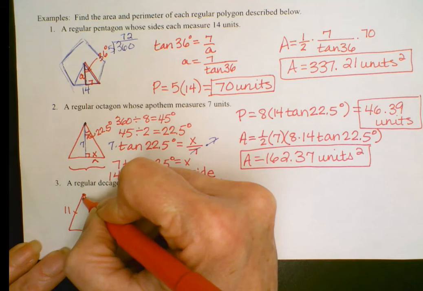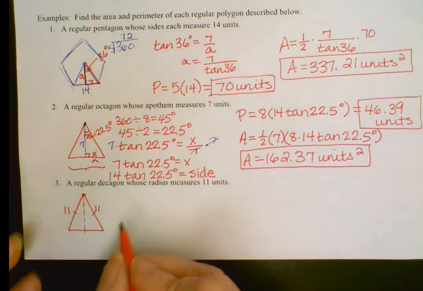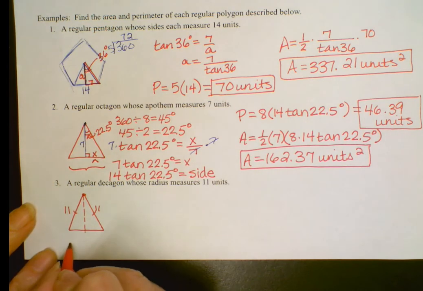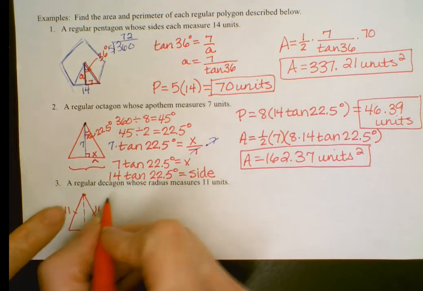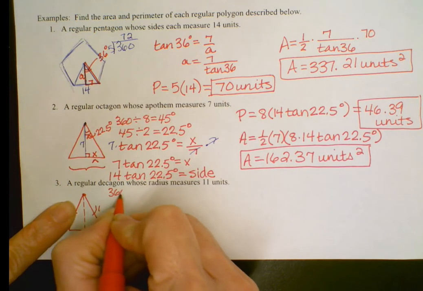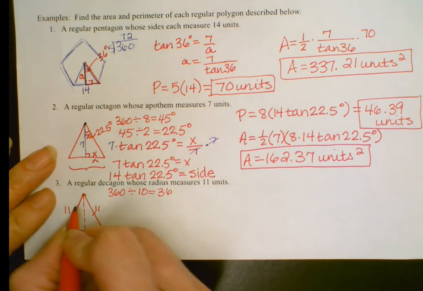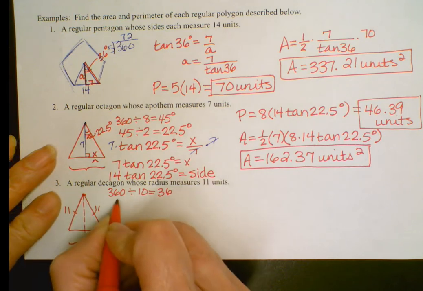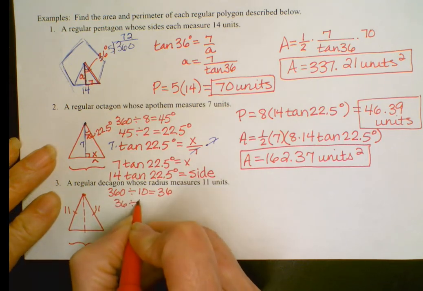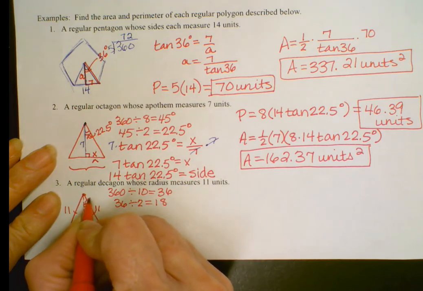When we draw in the height, the apothem, which we need in order to find the area, we also need the length of the side here in order to find the perimeter, which in turn helps us find the area. So we start the same way. Find the measure of the central angle, 360 divided by the number of sides. Since it's a decagon, we're dividing by 10. That tells us the entire angle from one radius to the other. Divide that 36-degree angle in half by the apothem, and we get an 18-degree angle in this case.